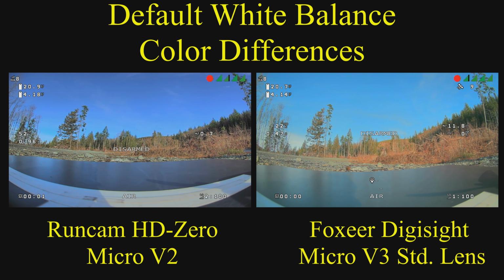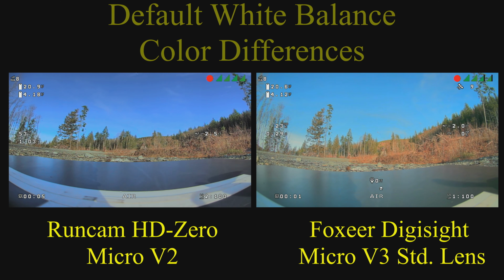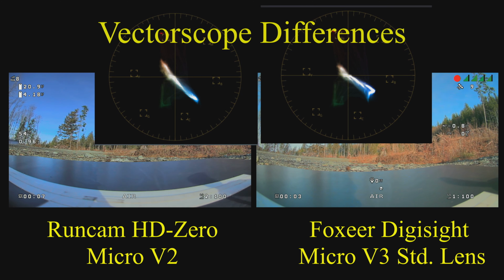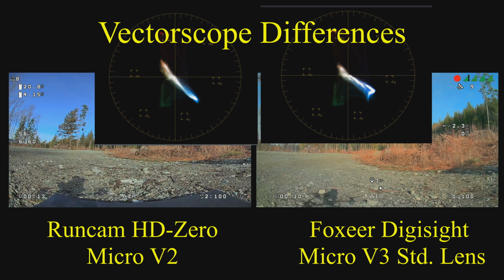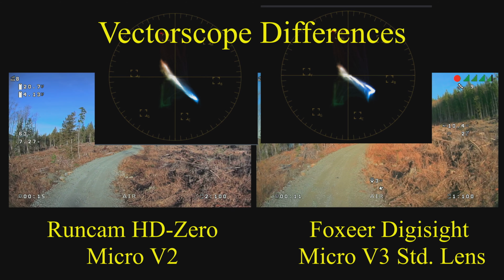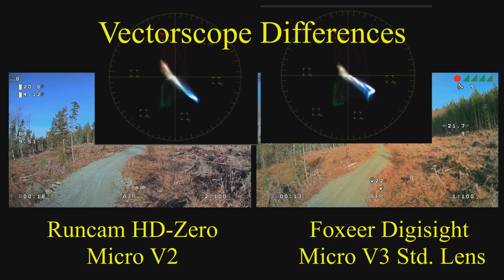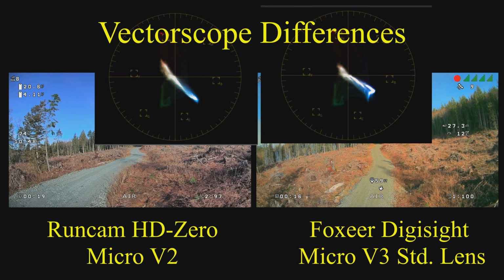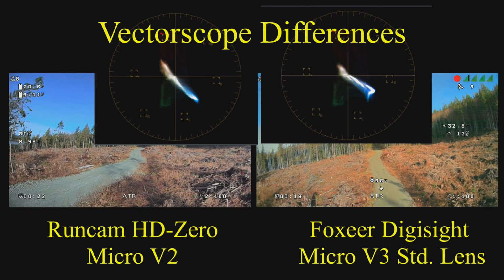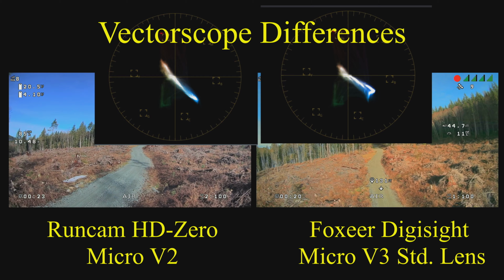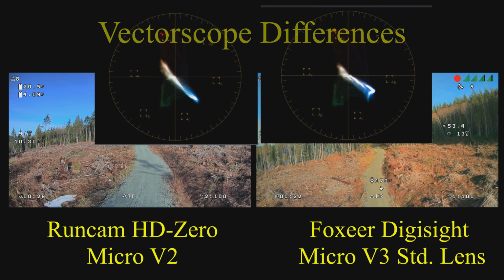In an ideal situation, with perfect color balance, blacks would be blacks, whites would be white. The takeaway from this is that both cameras have their own skewed color cast. This color cast is confirmed by looking at the vector scopes of both images. This is an advanced technique to analyze color trends in an image. It is difficult to explain here how to read this, but I can tell from reading this that the Digisight has more of a warmer color, whereas the HDZero Runcam has more of a cooler color cast.